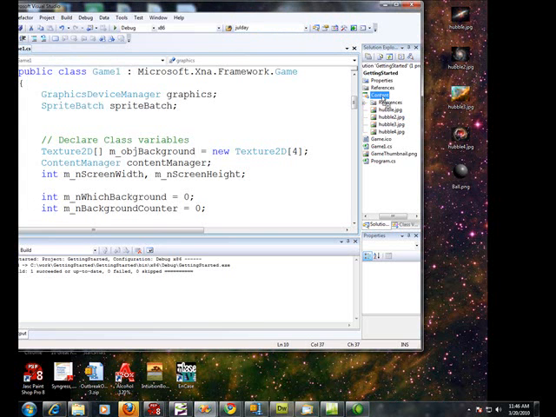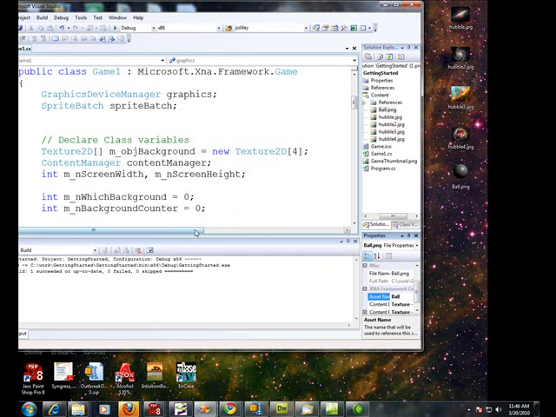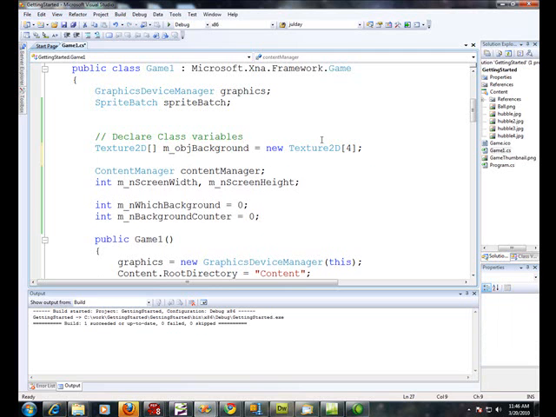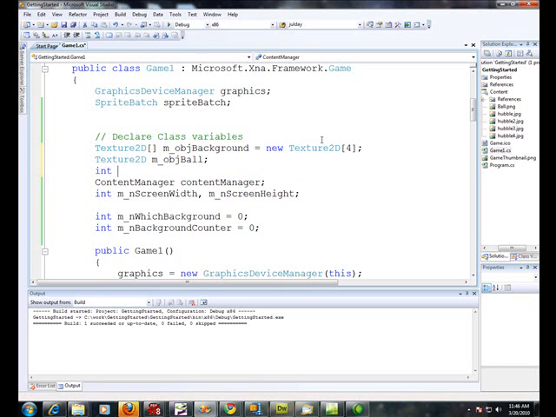Okay, so we got to put it into the content folder. Notice the asset name is ball, what you would expect. Okay, I'm going to create a new Texture2D object. Call this mObjBall. Now I'm going to be adding more variables back in. I want to just baby step this, but for right now, we're going to go ahead and say x equals, we'll call it 200. And those are going to be the X and Y coordinates where the ball will draw. Okay?